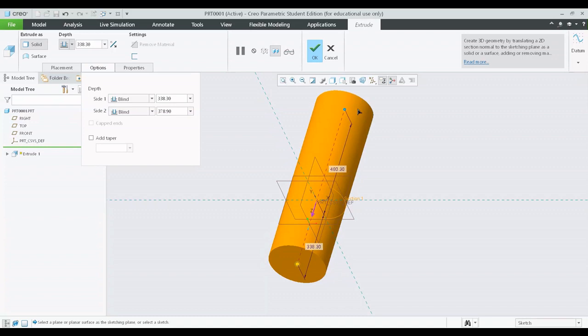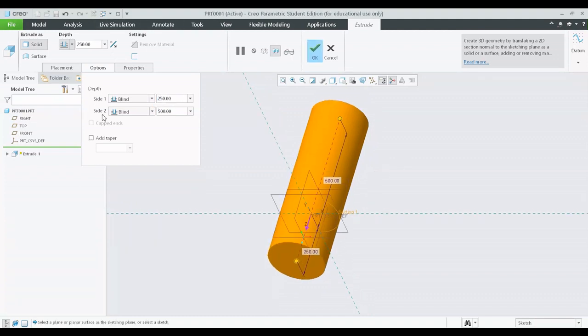So these are independent of each other. And you can change the dimensions or the depth from this particular location also. Say I want 500 on one side and I want 250 on the other side. So this is the way you can create extrusion on both sides of the plane. Let's go to the next video.